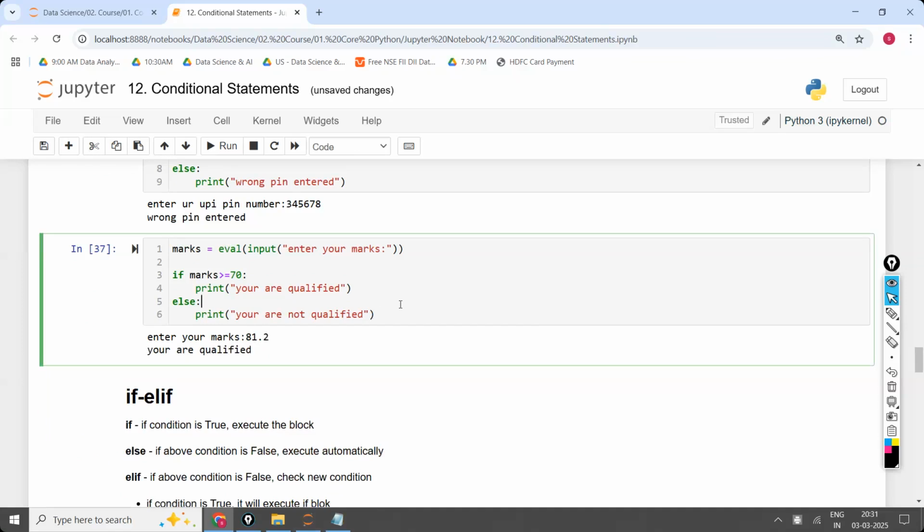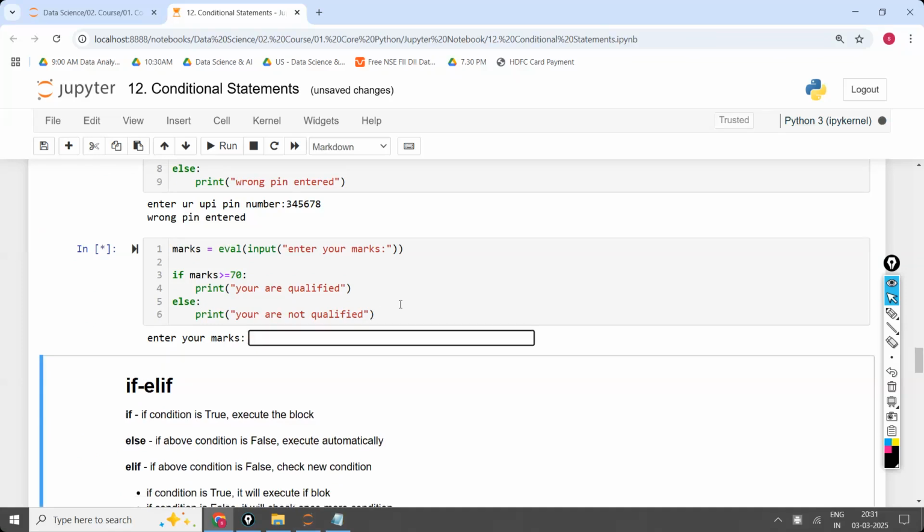Right? For example, I am entering here in terms of value like this. Yes, yes, yes. What is the answer? Where are you going to get the error? In line 3 or line 1? In line 1 itself, you are going to get the error.